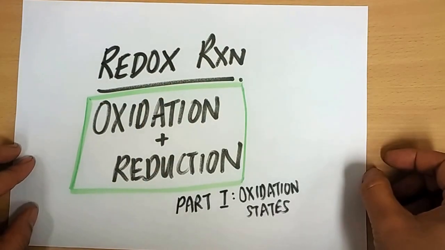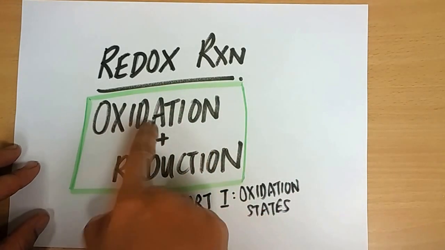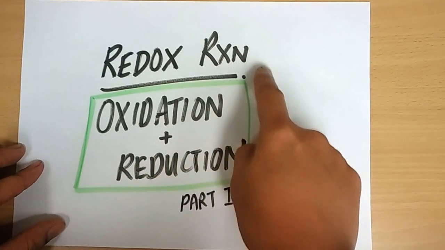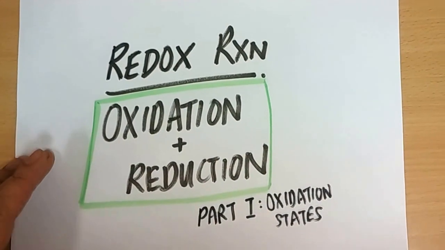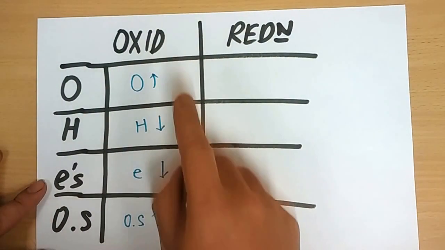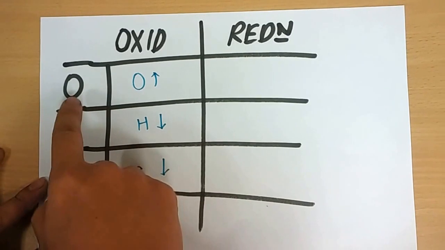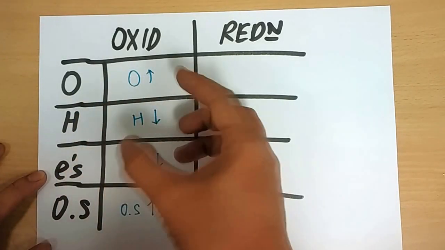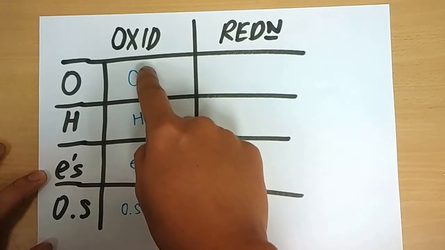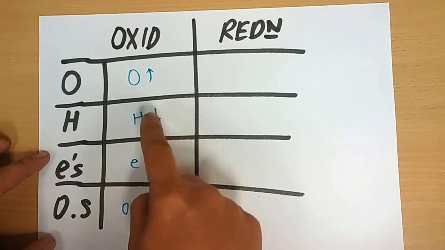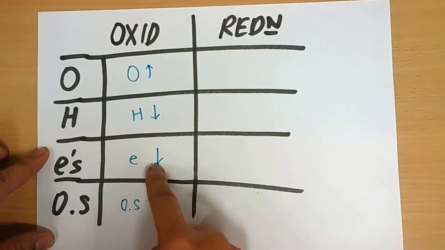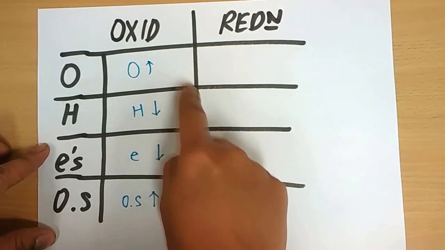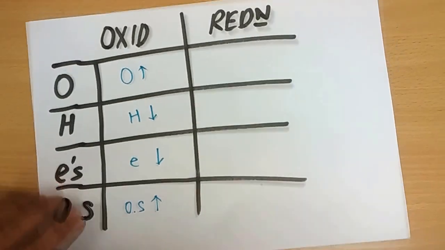For this video I'm going to teach you about redox reactions. Basically a redox reaction is when an oxidation and a reduction both happen at the same time. For today's video we just focus on what is oxidation state. An oxidation reaction occurs when a reactant gains oxygen after the reaction. If the number of oxygen increases, it gains oxygen. If hydrogen decreases, it's an oxidation. Similarly, if electrons decrease and oxidation state increases after the reaction, then this is an oxidation reaction. For the reduction reaction everything is just the opposite. So now let's look at oxidation state.